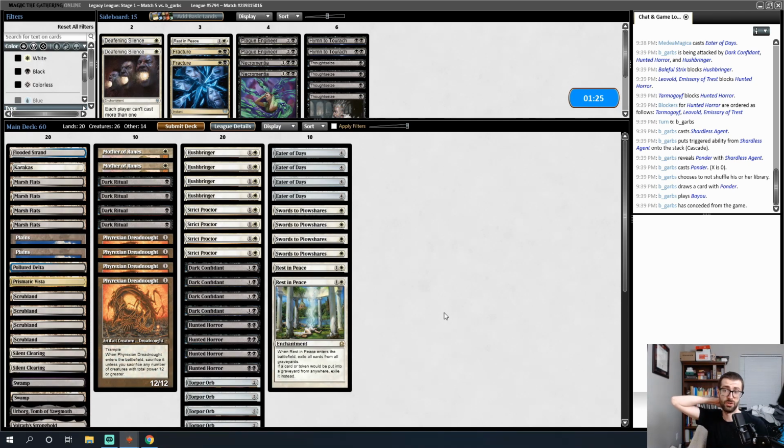I did not see Uro that game. If my opponent has Uro, I probably want the 3rd Rest in Peace. I don't know if they are. I saw Wasteland and Basic Swamp, so they might not be on Uro. Let's submit this and see how I feel about it after playing a game.